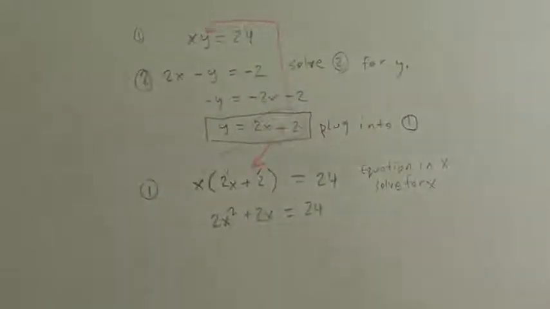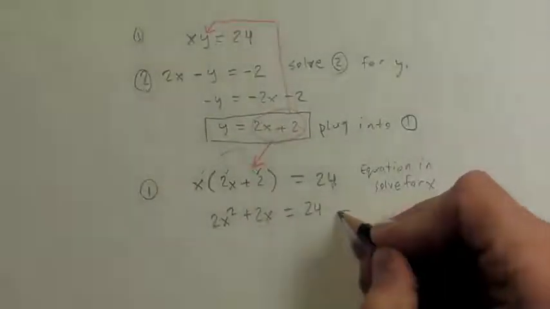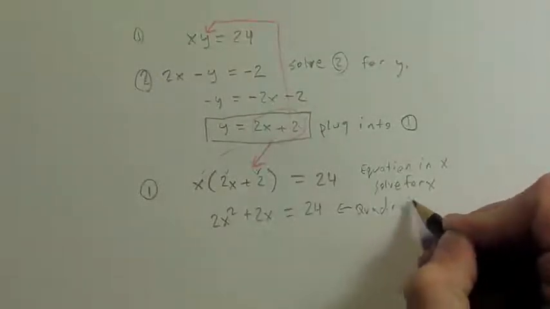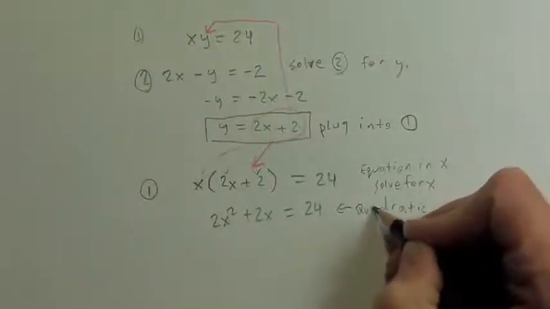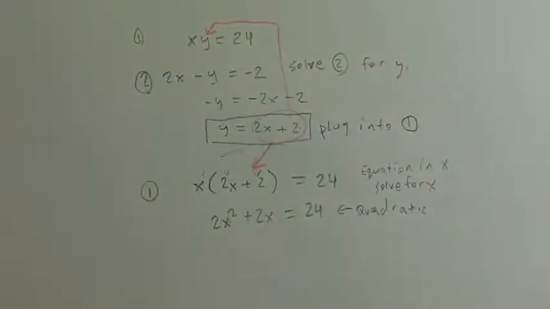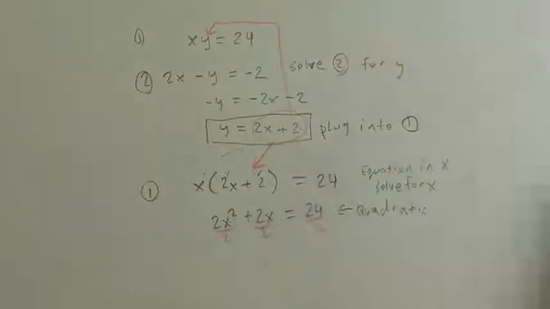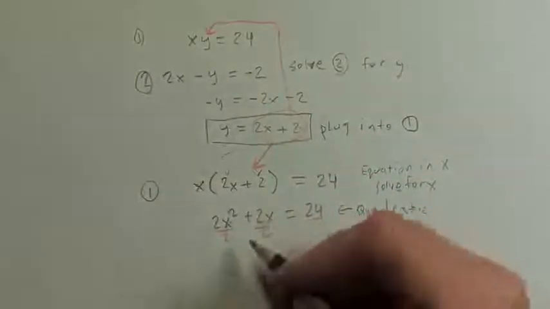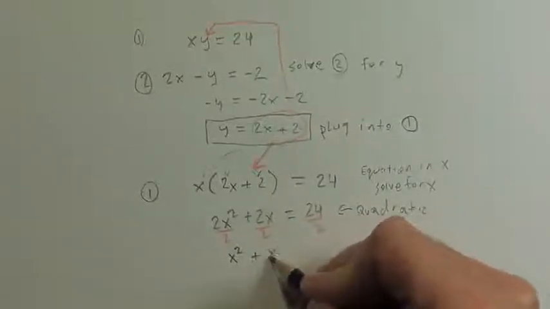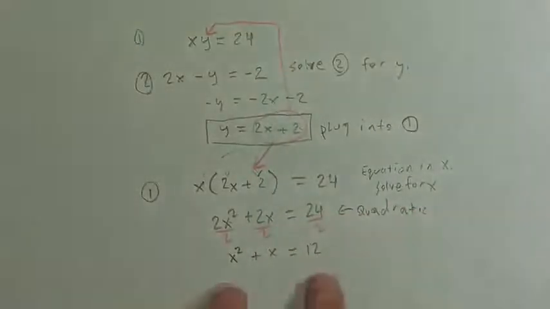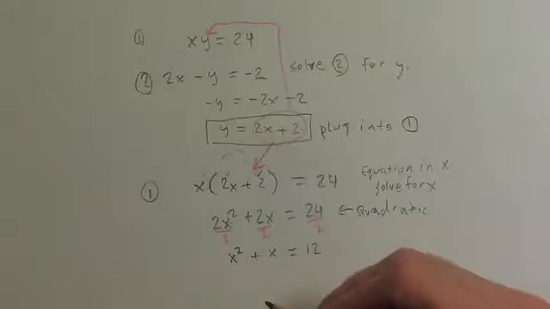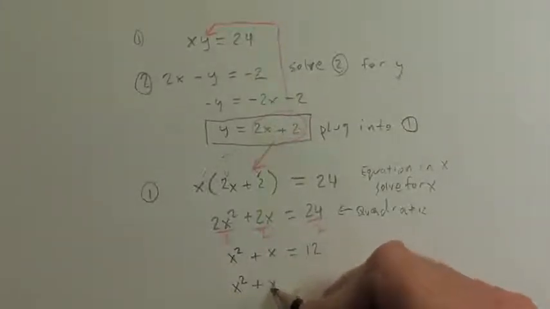Okay. Now I have a quadratic. So this is a quadratic in x. Okay, so a little more involved in solving, but not that bad. That's one of the earlier solving techniques we looked at, the quadratics. Once again, before I get started, I'm going to just divide everything by 2, because everything's even. So that will simplify things a little bit for me. So I have x squared plus x is equal to 12. All right, I'll move the 12 over. Always do that unless you have 0 over here. But always make sure you do that with quadratics.